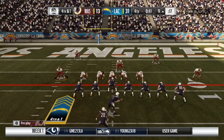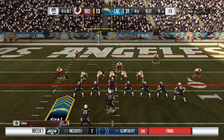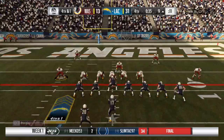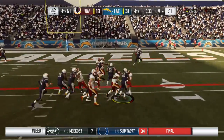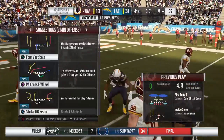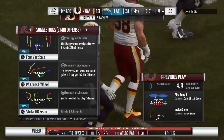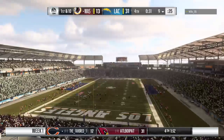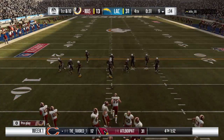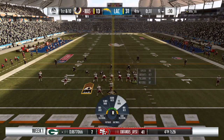Patriot! Patriot! They'll run for it. It's Gordon. And he's not even going to come close to picking up the first. They stop him right at the line of scrimmage. They'll get neither the touchdown nor the first down. And the Redskins defense going to take over on the turnover on downs. The 4th down run successful.